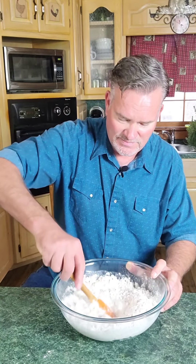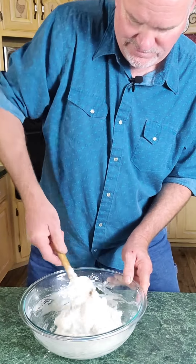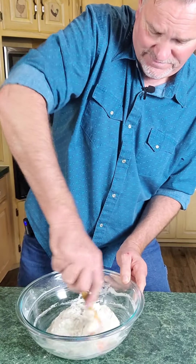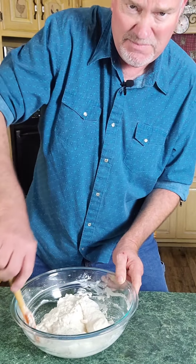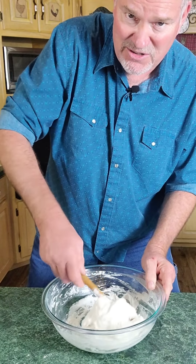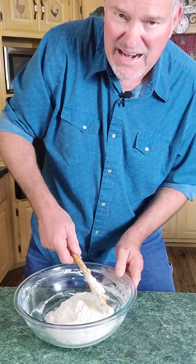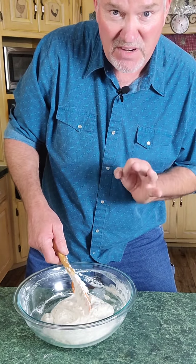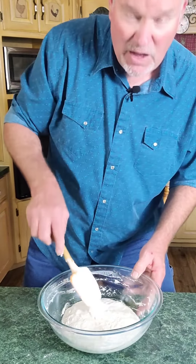Here's the fun part. This is perfectly proportioned to make a perfect dough ball. Just fold it over and get everything good and incorporated. Mix it till you have a dough ball — I had to stand up for this one. Keep your sides scraped down. Fold it over and mash down, getting everything good and mixed in. Mix it for a good minute or so. You don't have to worry about it being too soupy or not wet enough — it's perfectly proportioned, you don't have to do anything else to it.